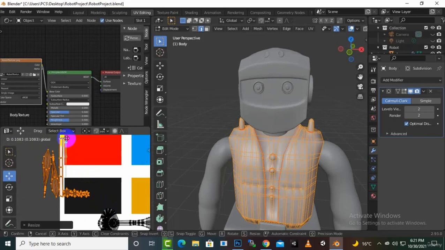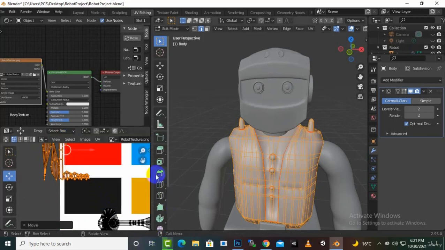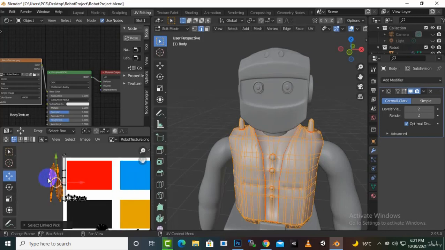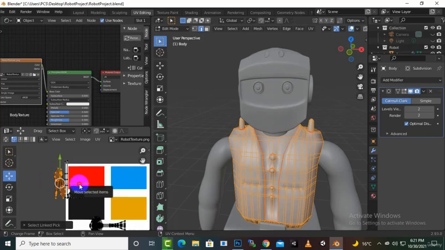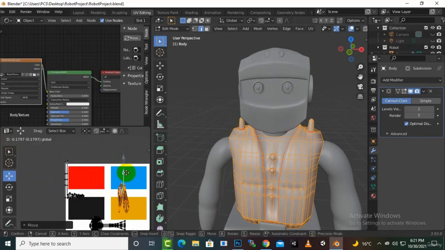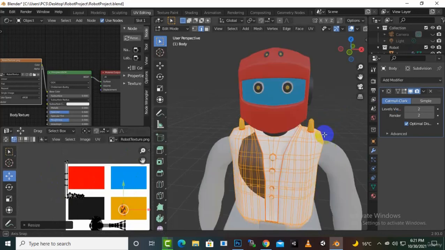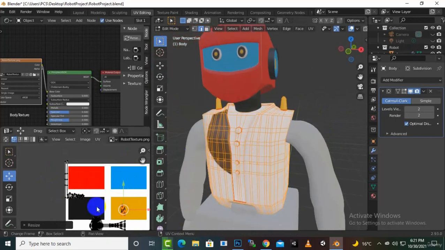So let's move these sections a little bit, and these are the lights. So we'll select light, and we'll just move it to the yellow area here, as to scale it. And here I will just add material preview, and you can see lights are good.